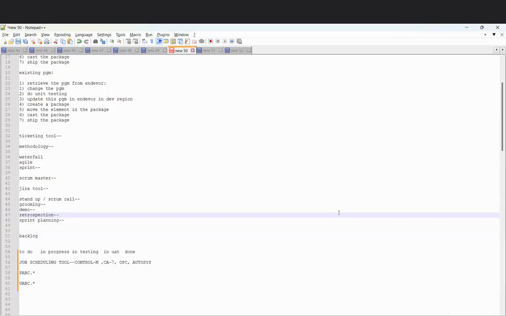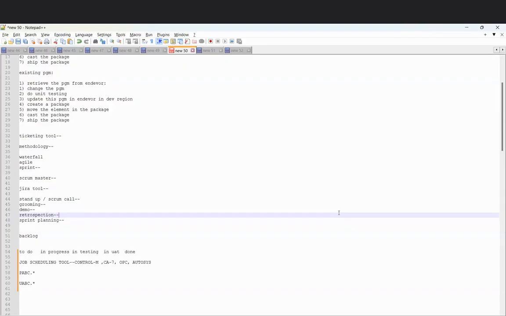Environment, you write the environment. Then proc getting used, you write the proc name, which proc is getting called from the JCL. Then if you want to pass some symbolic parameters, you can add those also, like date, time, and environment name.